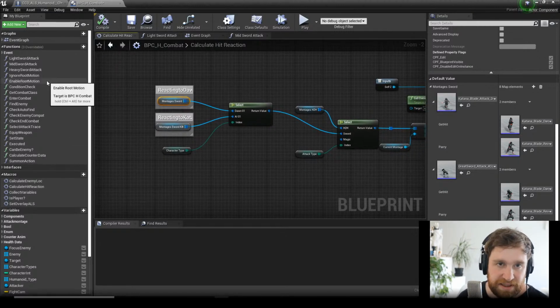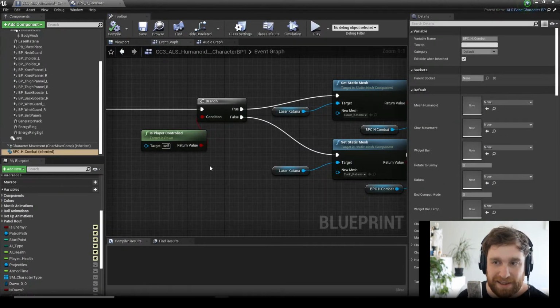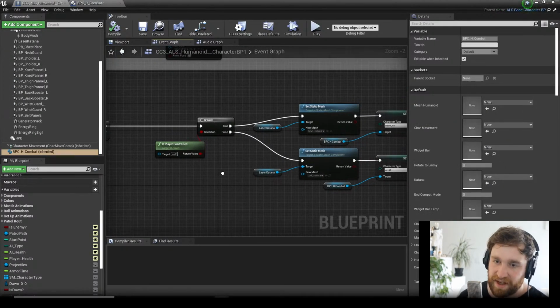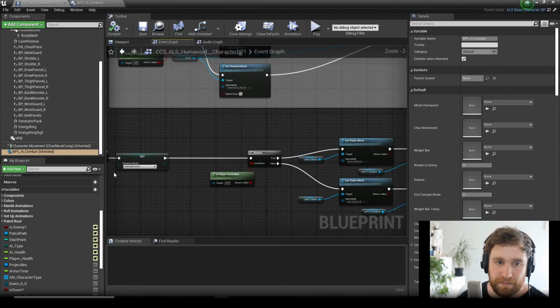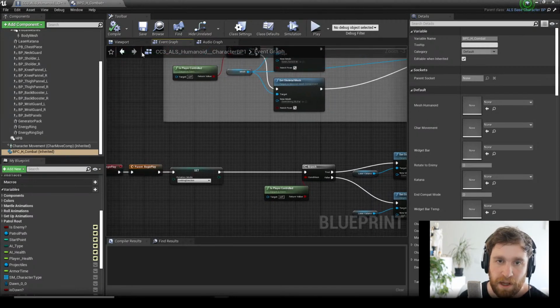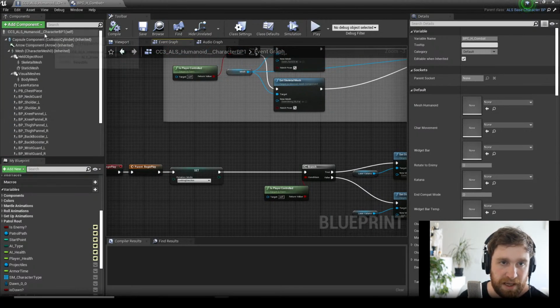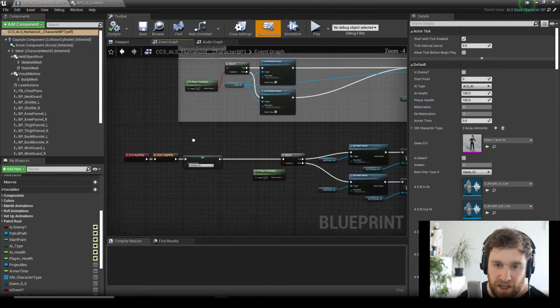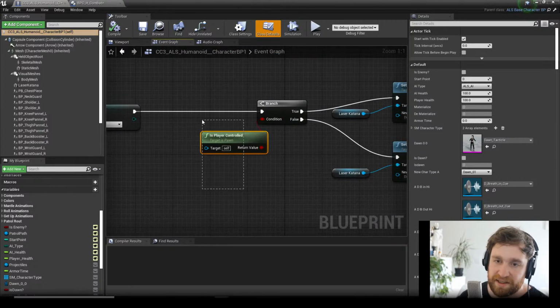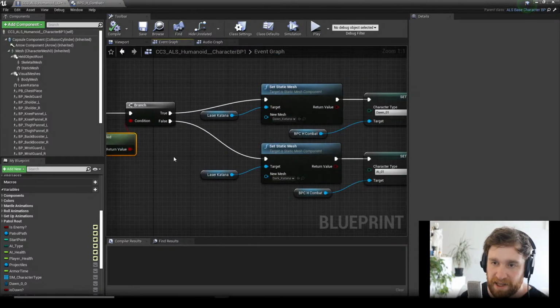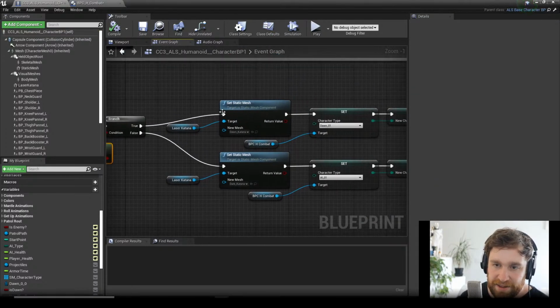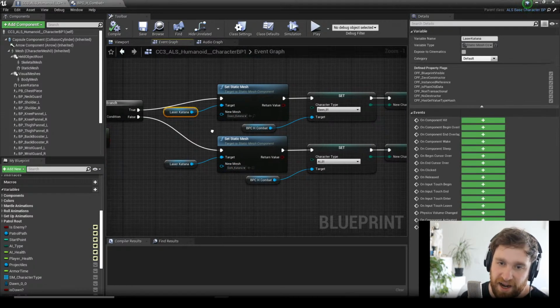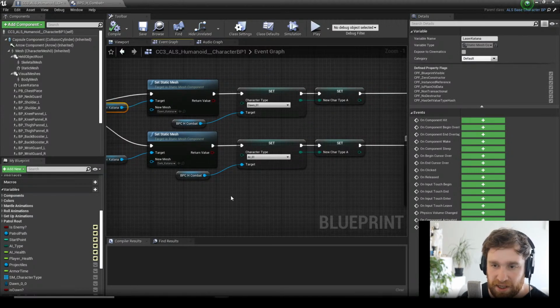So I'm using the same blueprint, but because I want it to be a different character, I had to do some different type of stuff at runtime. So if we go into the event graph again, on begin play, I'm checking to see if it is controlled by a player, and then I switch the katanas. This is because I wanted the bad guy to have the orange and the good guy to have the green.